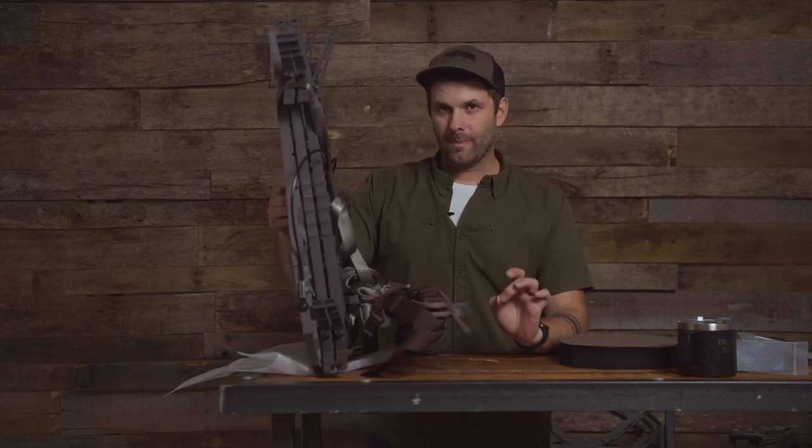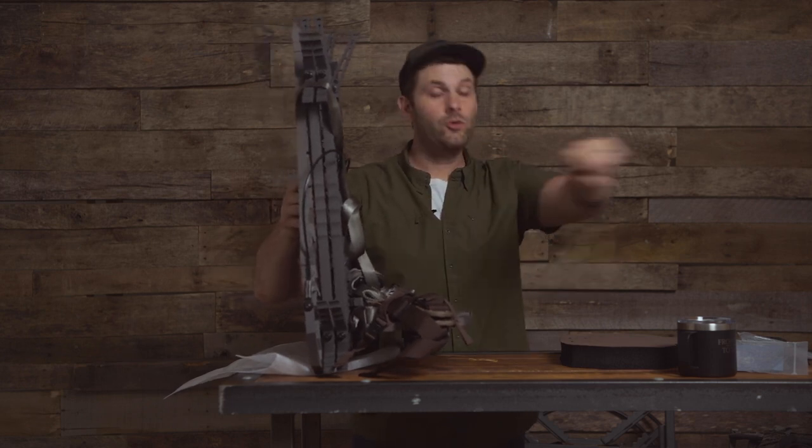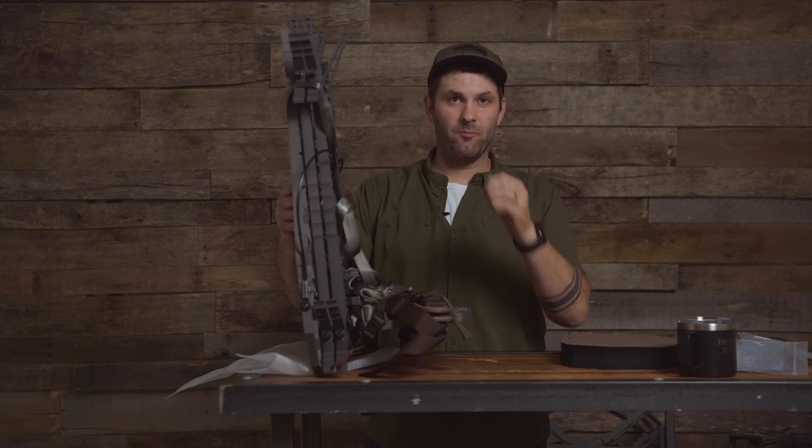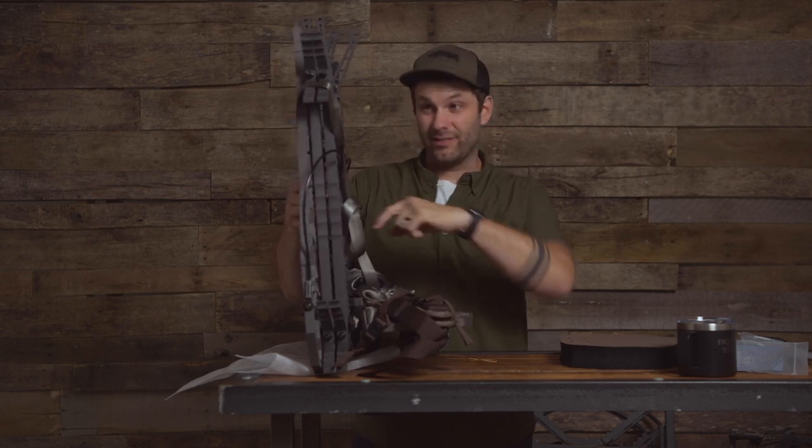One thing I am a little nervous about going from the old school climber: it's got a platform you stand on and then a shooting rail that suspends the seat, so you're kind of sitting on the shooting rail. I love that shooting rail to prop up the crossbow or rifle — you could almost go hands-free. I'm not sure what I'm going to do with this system because there is no shooting rail. Also, I kind of got used to taking tree stand naps on that rail. Not having it on the Lone Wolf setup makes me a little bit nervous.